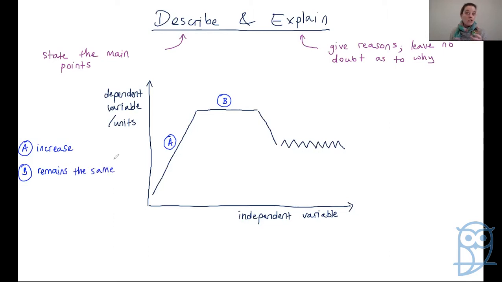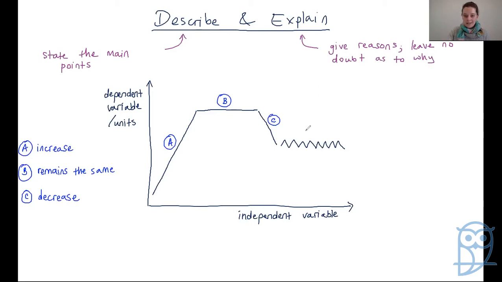So that is another interesting piece. And what you're doing is you're trying to collect the interesting pieces of my graph that I'm going to talk about when I describe it. So the next phase of our graph is C. And what we see in C is the opposite of A. Now our graph is decreasing. So we would describe that our graph is simply decreasing.